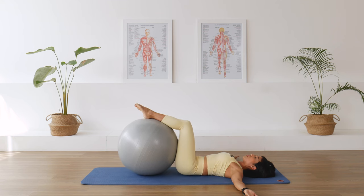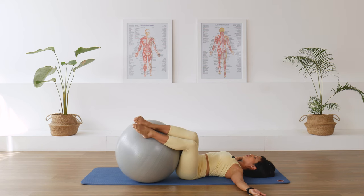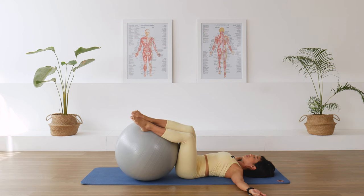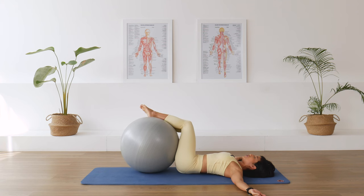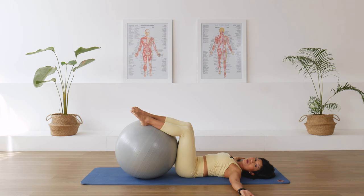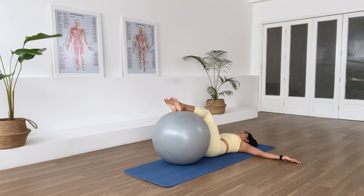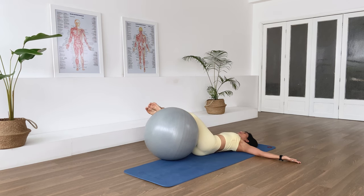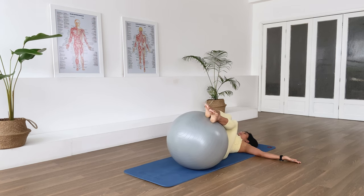I want you to move the ball from the waistline. So you're going to rotate the leg and the ball as one unit over to you now. Exhale, center. So don't let the ball run away by itself, but you're going to move the leg with the ball and the ball with the leg. And over to you as we inhale, pressing the back of your arms down. Exhale, over to me as we in-breath. One last one here. In-breath. Exhale, come back to center.